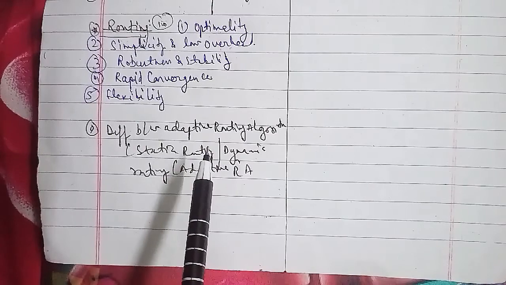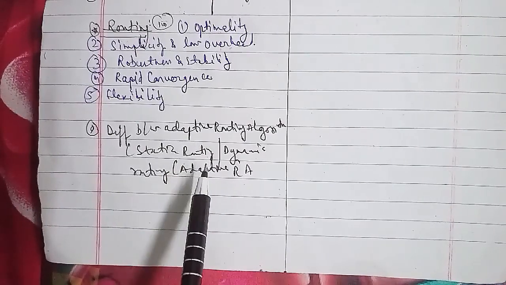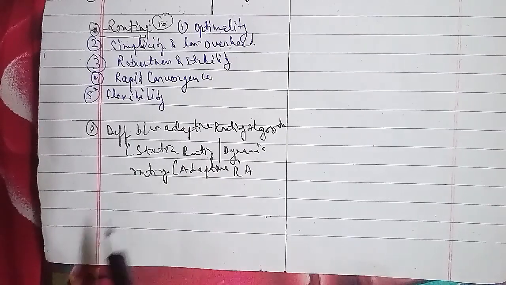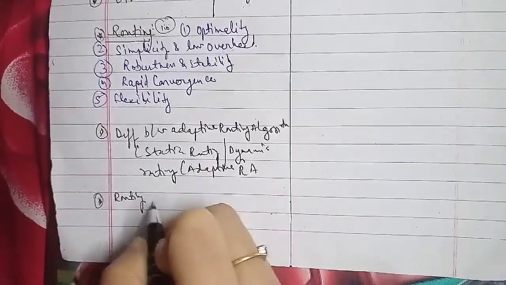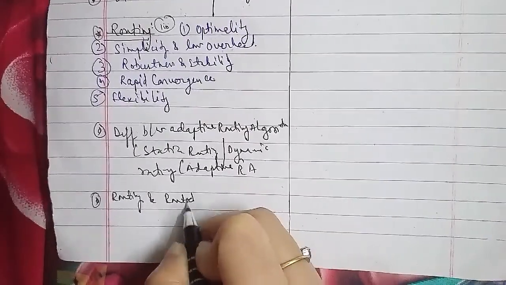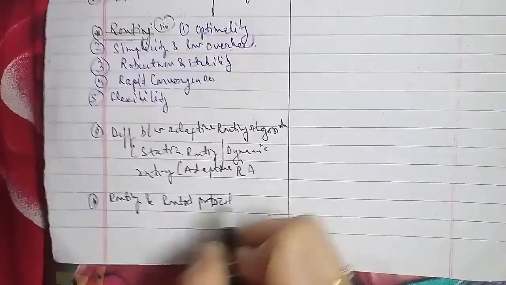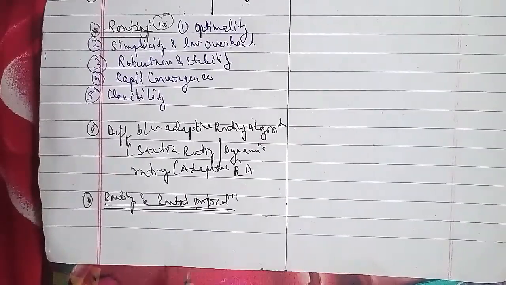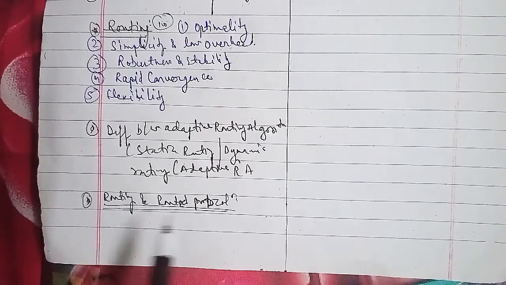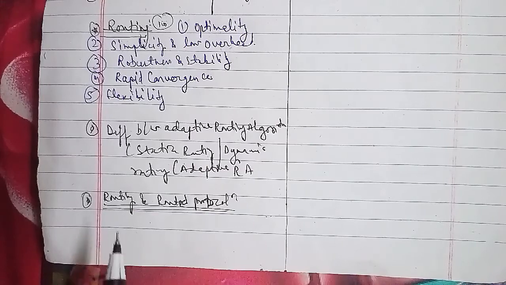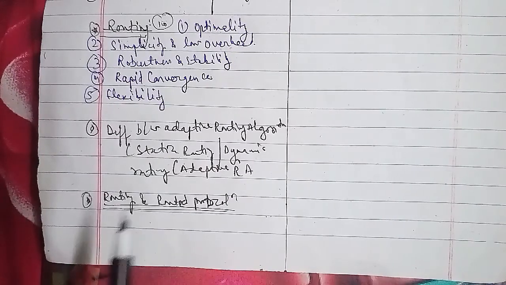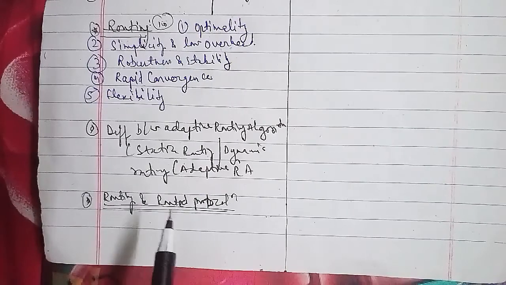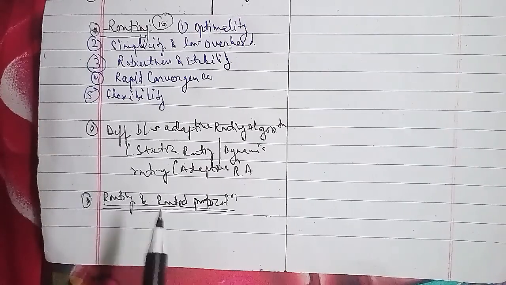Let's go ahead with the next one we have to discuss here: explain routing and routed protocols. In the case of routing and routed protocols, a host or a router has a routing table with an entry for each destination, or a combination of destination to the route IP address. The routing table can be either static or dynamic. A static routing table contains information entered manually, and the administrator enters the route for each destination into the table. The dynamic routing table is updated periodically by using one of the dynamic routing protocols such as RIP, OSPF or BGP.